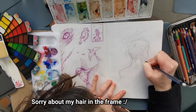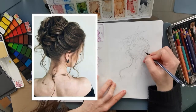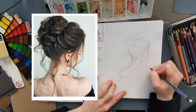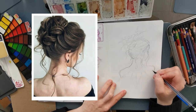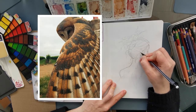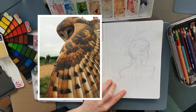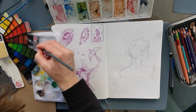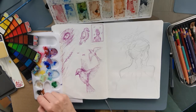I'm actually going to share, I have a reference photo of a girl turned to the side. And of course the end painting doesn't really end up looking like this, but the shape of her head and the angle and the proportions are basically the same. The other photo that I use for reference is this wing of an owl, and these will become her wings that you'll see later in the video. And again, it was just like I wanted to see something first before I came up with my own ideas. So I'm not sure if it's a good or a bad thing, but I tend to use reference photos, or at least in some way, during the process.